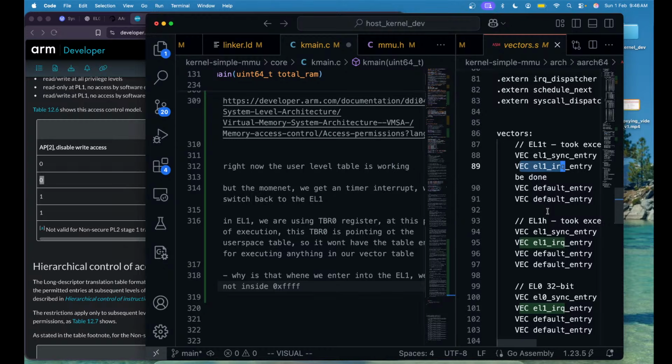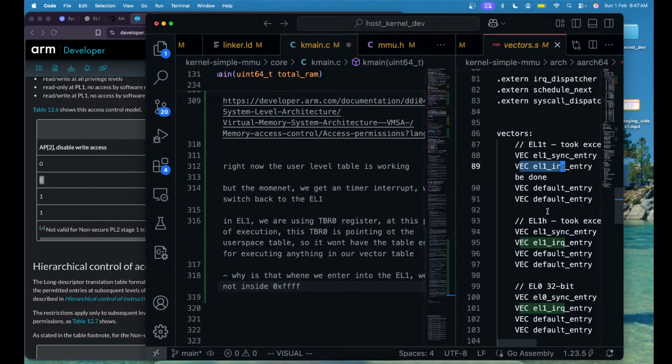Still, my question would be, is there any way to switch tables the moment we get into an interrupt handler? Because we are currently inside a user process in EL0.